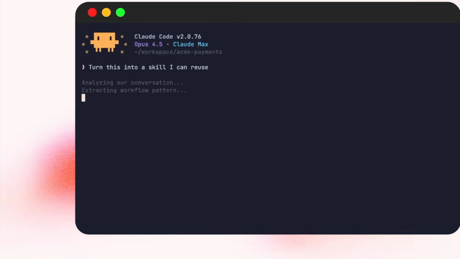So here's a really simple example. Every time I ship something, I need to write the same kind of post to let people know that I had shipped something. What changed, how to test it, what to watch out for, how to give feedback. It's basically the same structure every single time. And to build this skill so that you don't have to ever manually write this again, you just do these steps manually with Claude just once, step by step. And then all you say is, turn what we did into a skill. And Claude will make that skill for you.